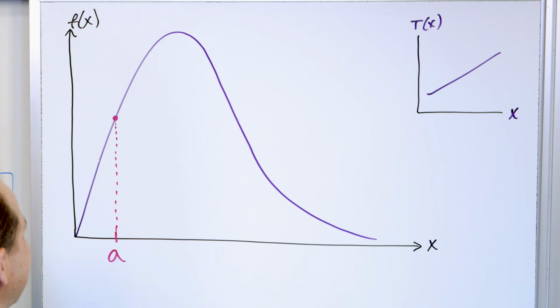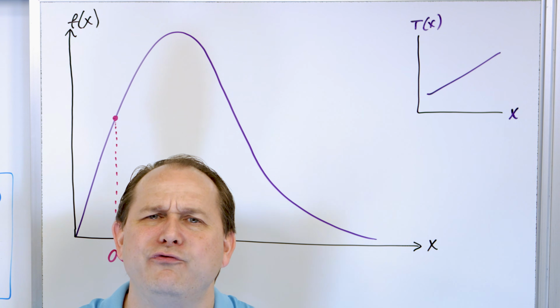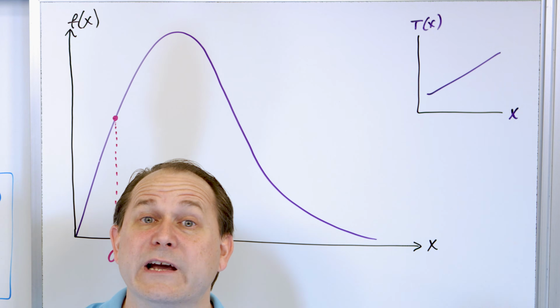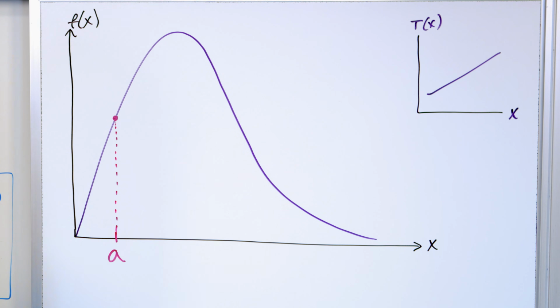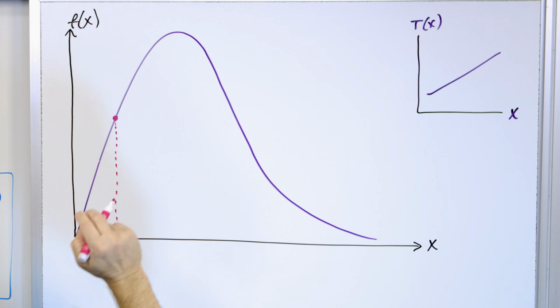How would you actually calculate mathematically the slope of the line tangent to the curve at A? How would you physically do it, right? Well, if you were doing it graphically, what you'd probably do is you would take a point far away first. You would get a very crude approximation. Let's do a crude approximation.